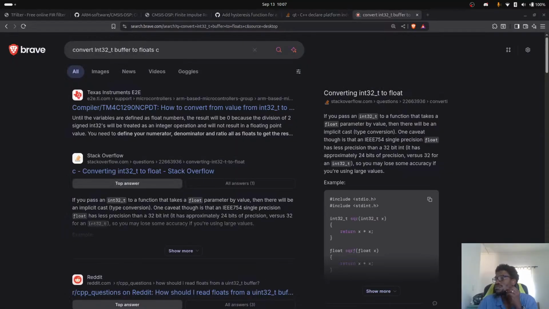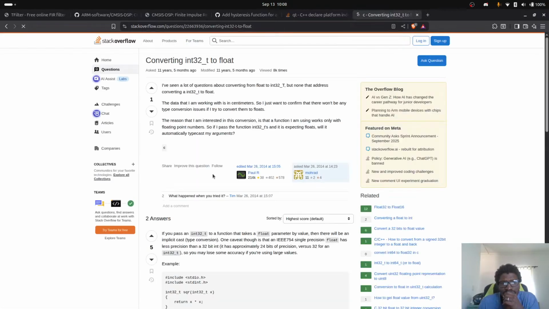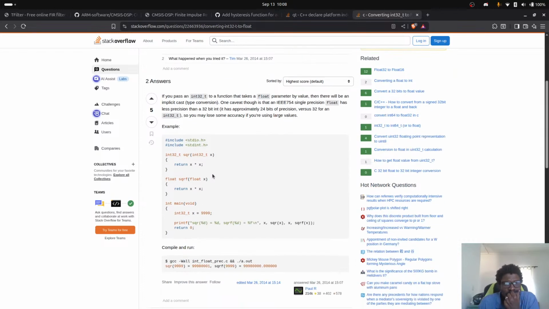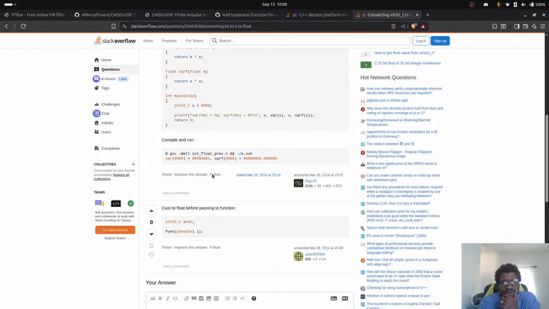If anyone knows how to do this quickly, let me know as well. I want to convert a whole buffer. Is that actually true? Will it implicitly do it for me?